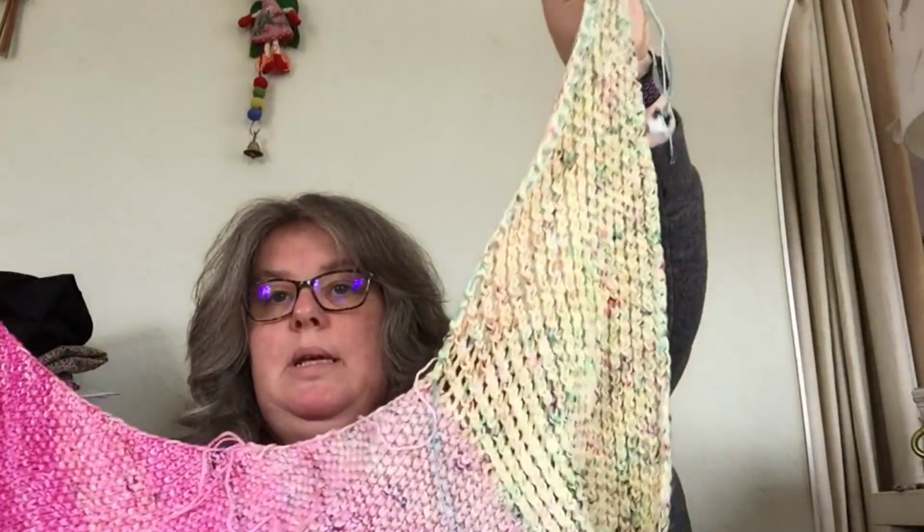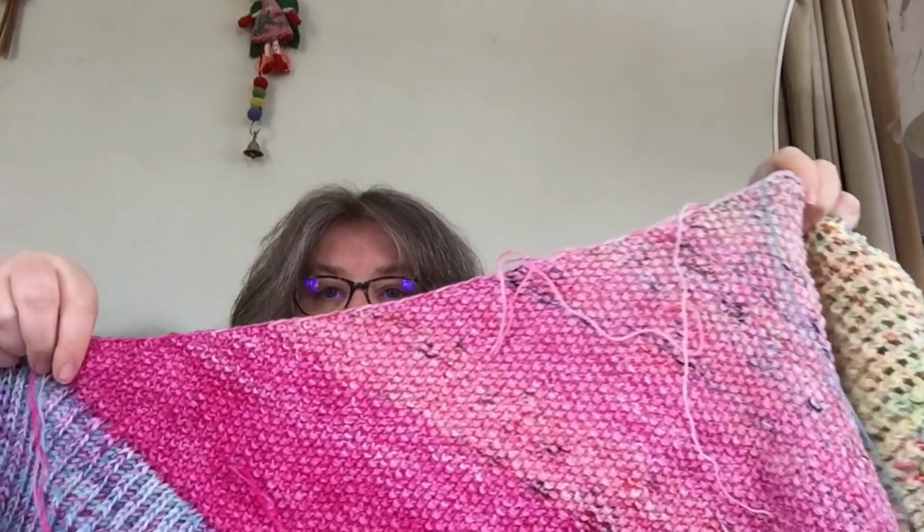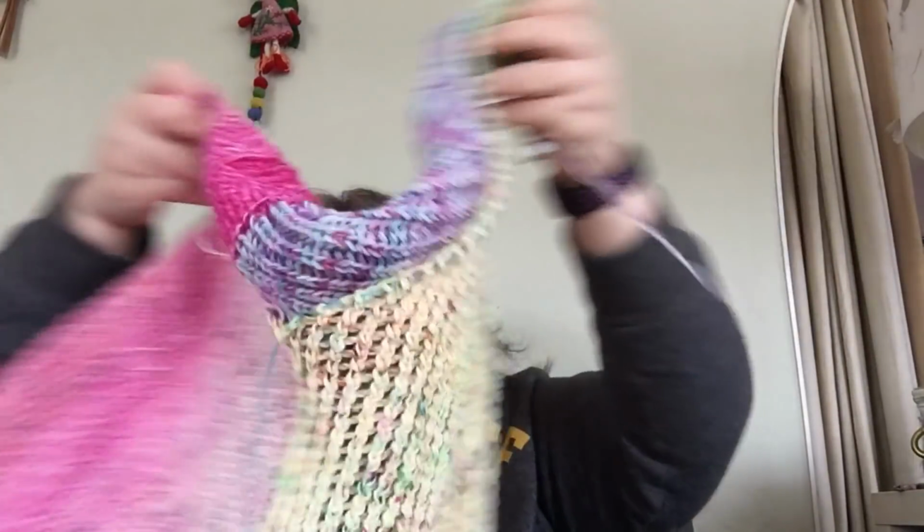So yeah, now the next section is you join this, you do a triangle that joins this bit and this bit together. So I've got live stitches here, and then you pick up and knit stitches along this bit and then work up that way, if I remember rightly. But I haven't touched this for weeks, so I need to get back onto that. So in my week off, I'm gonna, excuse my French, shit miracles, as we say.